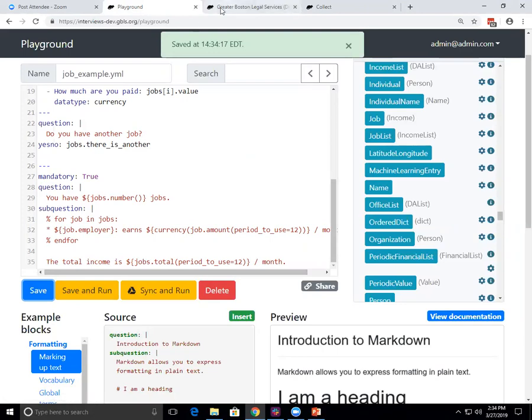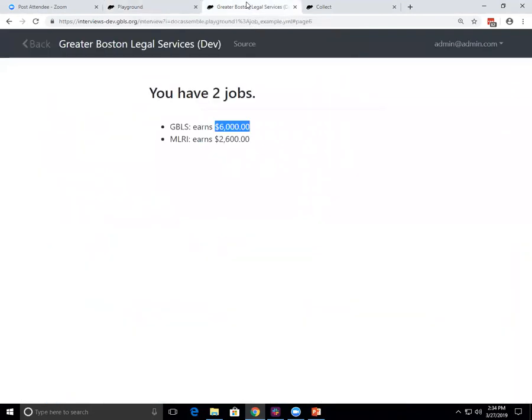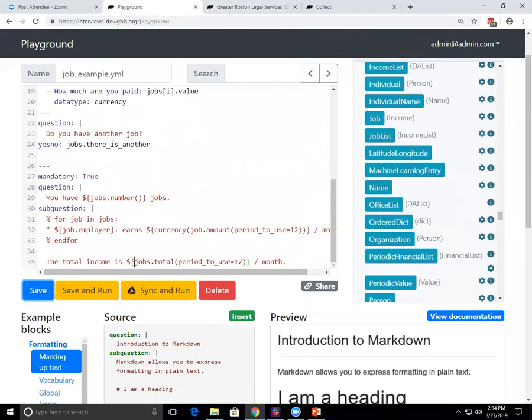You're adding both the jobs together. Exactly. Your total income per month is the total of all the jobs that you have. And again, I didn't put in the currency. That's going to look weird. Let's do that.